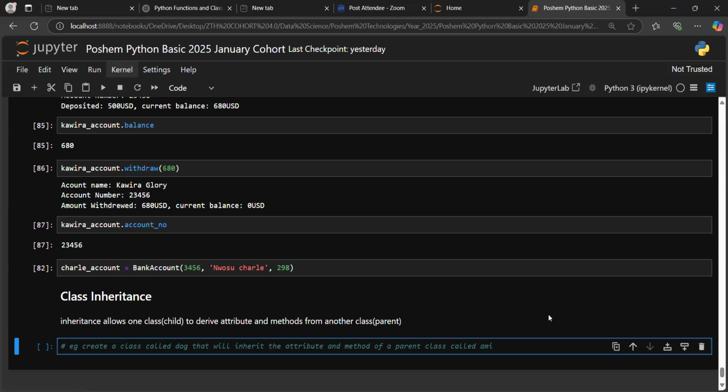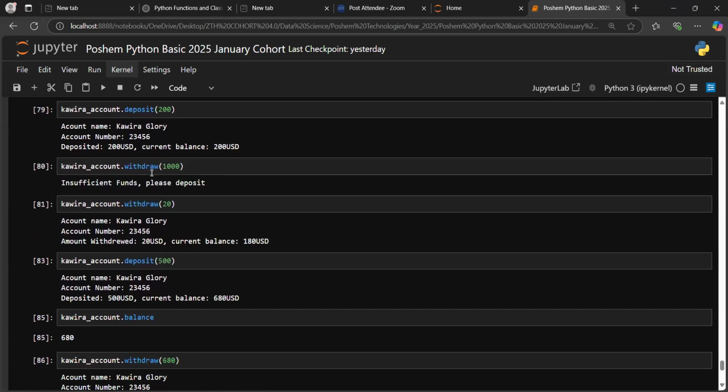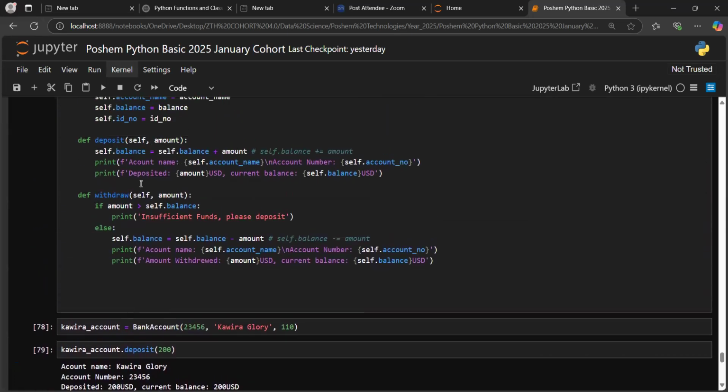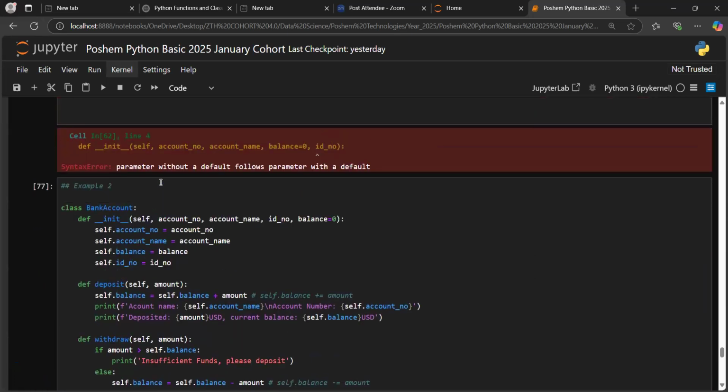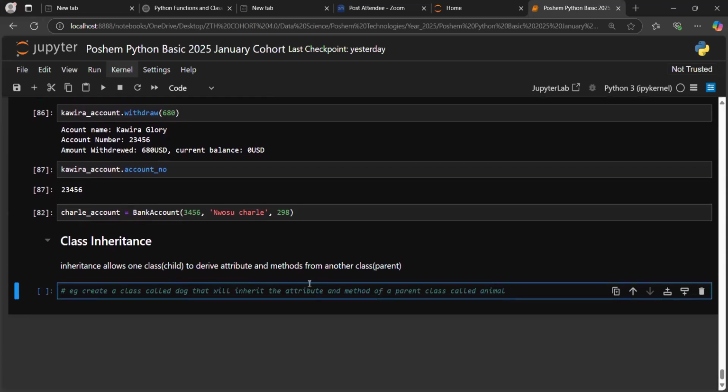Animal. So in other words, for example, I don't know how we can create a different class that will not inherit from this bank class. I don't know what else we can do that we can create a class that will inherit. In other words, you want to create a dog.